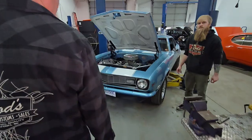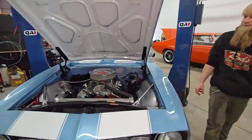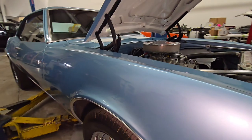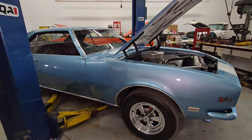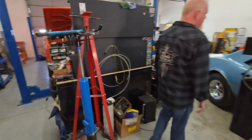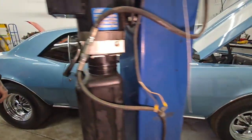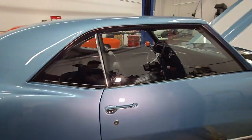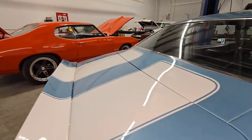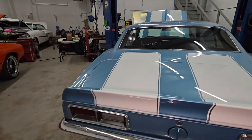Let's go back in the shop here. Oh, and there's Josh. Hey. Hey. Okay, 68, 68 right? Camaro. We'll feature it at a later date, but it's just about done, I think. That's right. Close. Yeah, it needed a few touch-ups, but the paint is gorgeous. Red number pedals. Nice. Yeah, it's a 4-speed car. Look at the white stripes; they're all painted in. It's beautiful. Still working on our GTO.